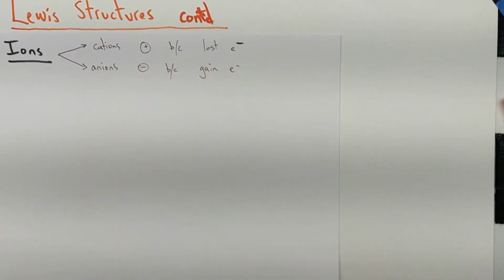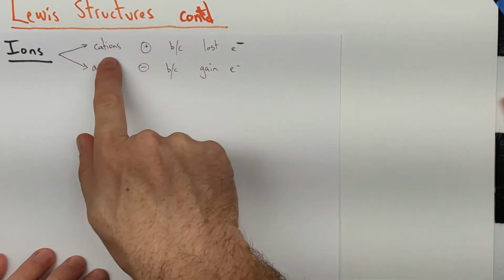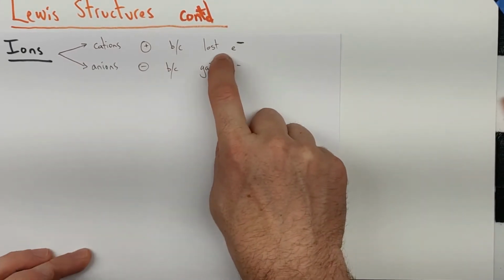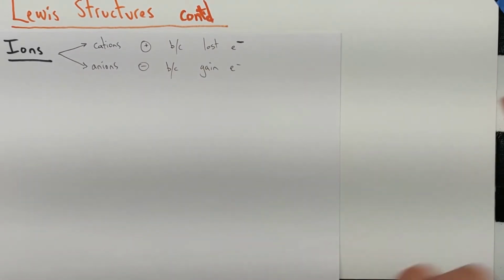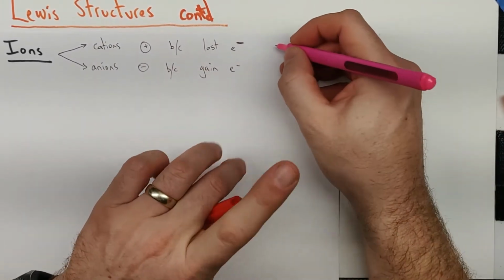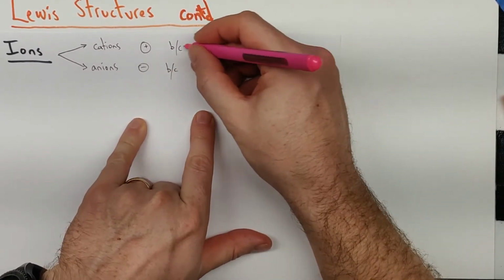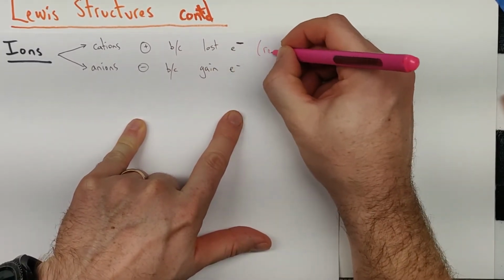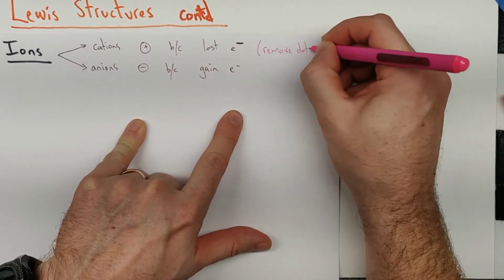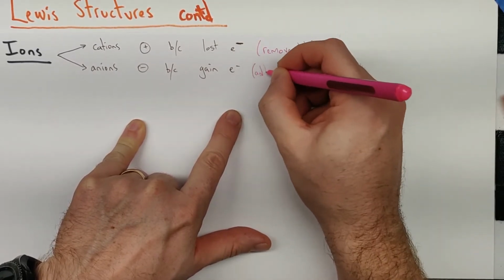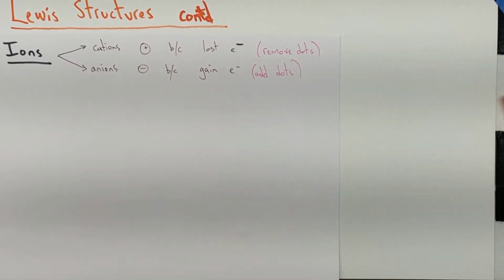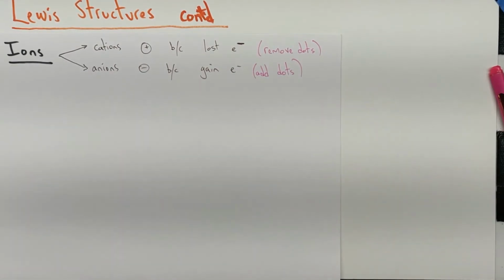And that is the basis for these Lewis structures: if you have a cation, you're going to remove electrons, and if you have an anion, you're going to gain electrons. So we will put that in simpler terms. Lost electrons, right? Remove dots. And add dots. All right? And I know that sounds dumb, but again, I want to highlight the idea that you don't really have to know much to be able to draw these structures. It's a puzzle. You're connecting dots using information you get from here. Okay? So we'll start with something that is fairly straightforward.